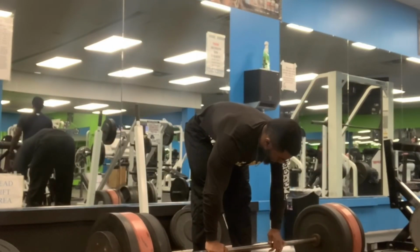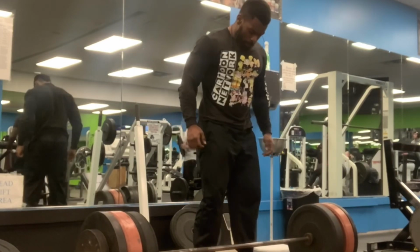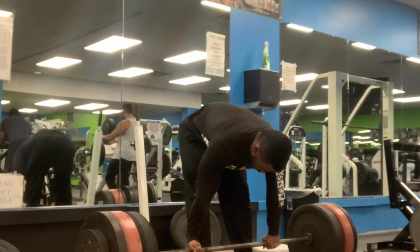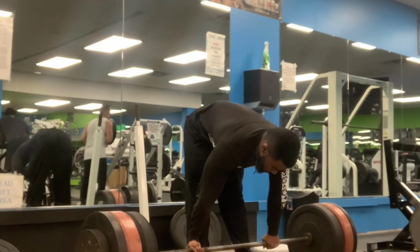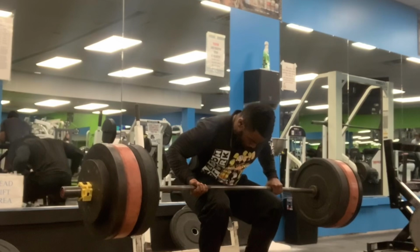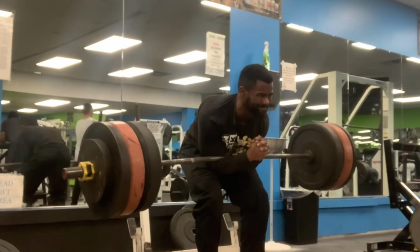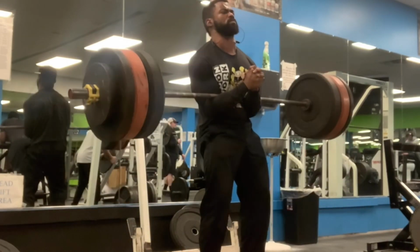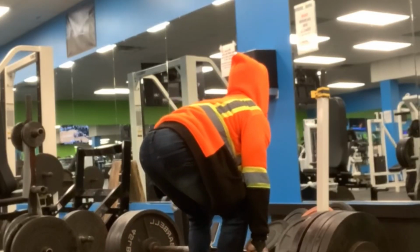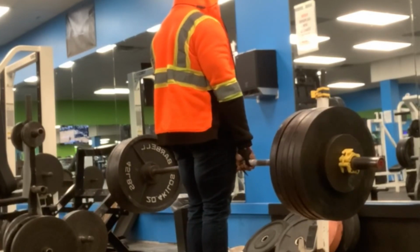There's that word again. Bench, squat, deadlift, overhead press, rows. You can't escape these exercises. I'm sorry, but those exercises should be the main event over any other exercise. I don't give a damn what type of routine you got. I don't give a fuck about your push-pull-legs workout. Listen to me. If any of these exercises you lack on and you're not doing them and not taking them serious, you're leaving gains on the table, bruh.